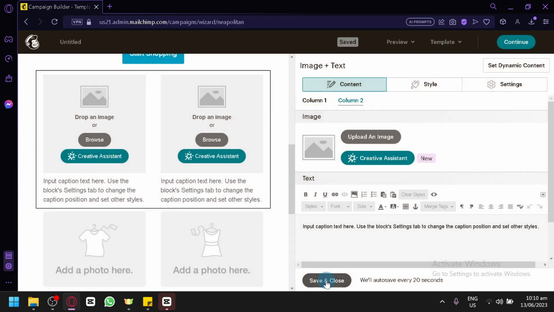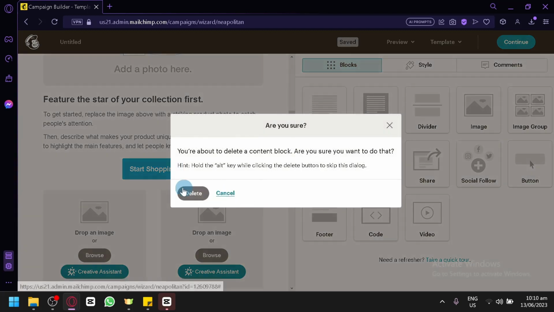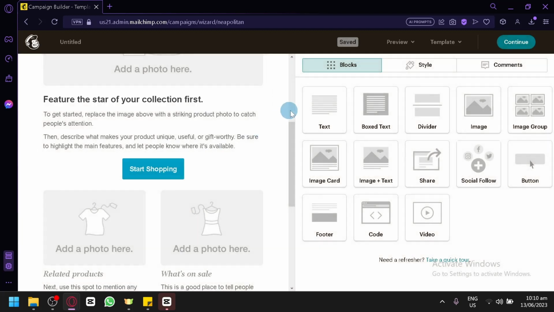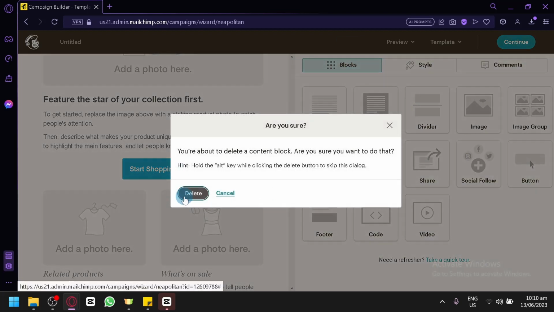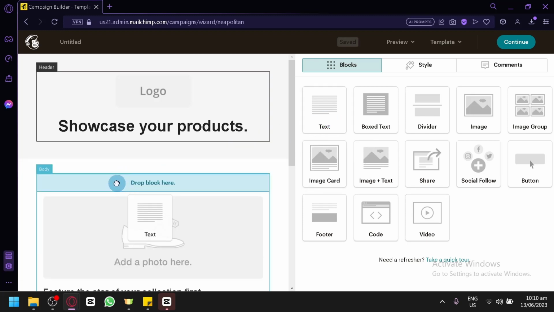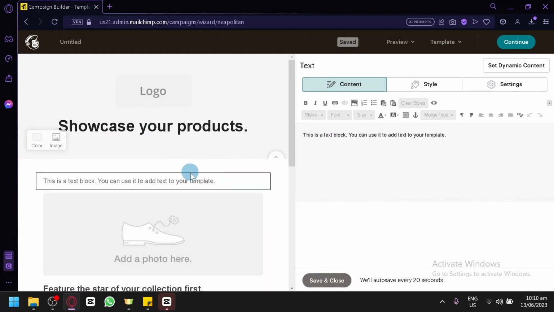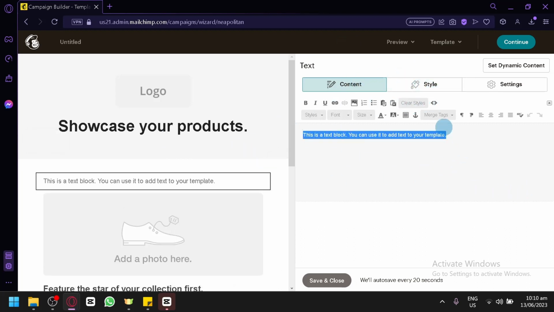Now, when you're creating your newsletter, of course, you're going to look for the different elements that are applicable for a newsletter, like text, box text, divider, and images over here. You can combine different elements depending on how you would like it to be presented. And for example, we have text. You can simply drag it over here on the body. You could also add it to the header. Then you could add as long or as much information as you want. That is completely up to you. And you have all of these options.